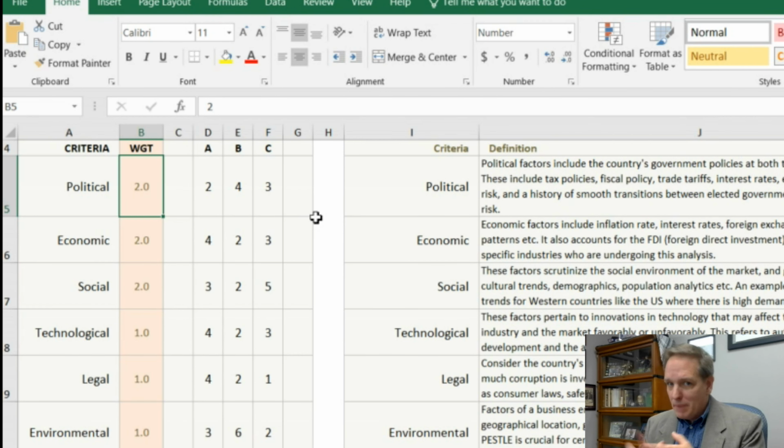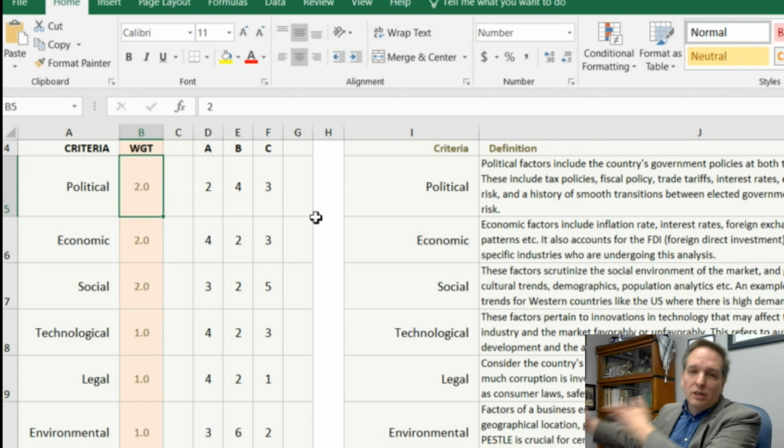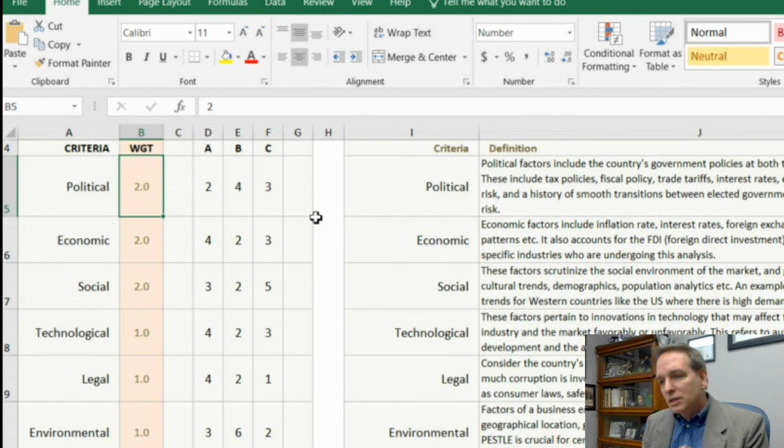Because when you're making major investments, you're wanting a business to move somewhere, or you want to export a product somewhere, you're doing something someplace overseas, you've got lots of choices, and you shouldn't be biased about, I just have this feeling about this, or I've read these articles about this, and it seems like a great place, right? Well, this is a good way for you to be a little more objective about it.